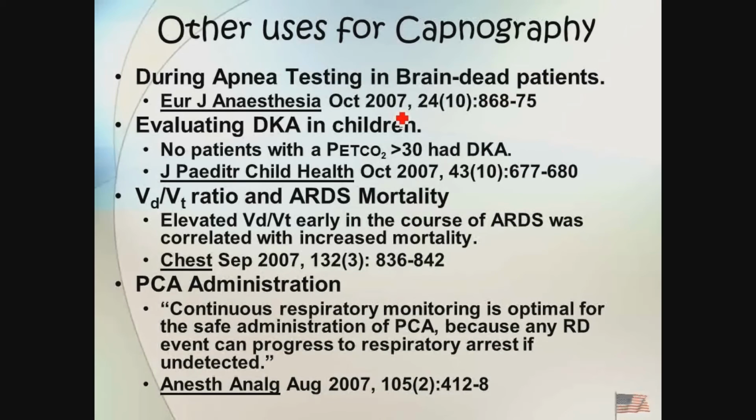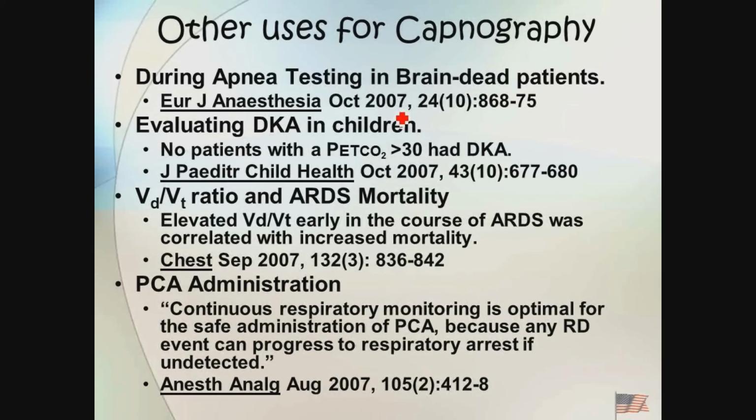Lastly, I just want to make some mentions about other things that we've used capnography for. Apnea testing during brain death studies. It's a very sensitive index that'll pick up on any movement within the airway itself. So if they're seeing the patient have the spontaneous effort, it'll pick up on it. Evaluating diabetic ketoacidosis in children. No one likes to get serial blood gases, so I can use an end-tidal CO2. And they found that patients, if their end-tidal CO2 was above 30, they did not have diabetic ketoacidosis.